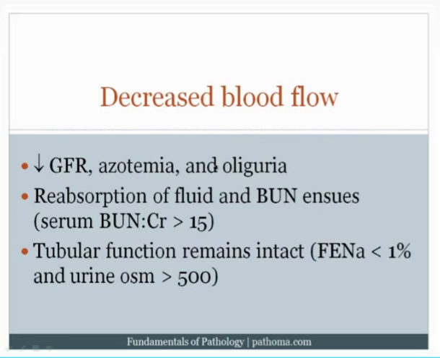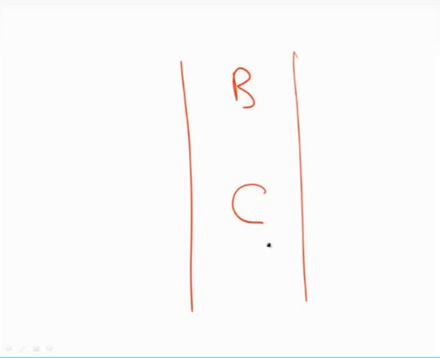Now, whenever a patient develops azotemia, both the BUN and the creatinine in the blood are going to rise. However, we can use the ratio of the BUN to creatinine to try to help us nail down the exact cause of the azotemia. For example, in the particular case of pre-renal azotemia, the serum BUN to creatinine ratio will rise to greater than 15. Let's illustrate this just to ensure that we understand the principle. Here you have a tubule, and of course BUN and creatinine are both filtered by the glomerulus. Normally, some BUN would return to the blood, however creatinine does not have the ability to be resorbed. So therefore, the normal BUN to creatinine ratio is approximately 15.